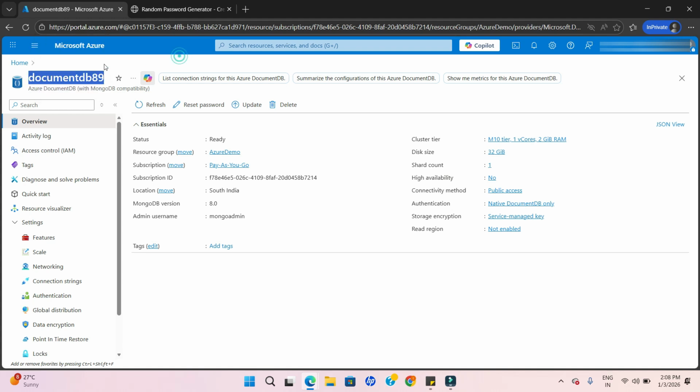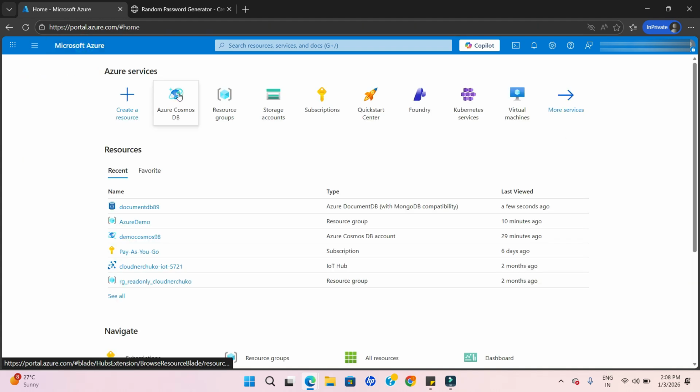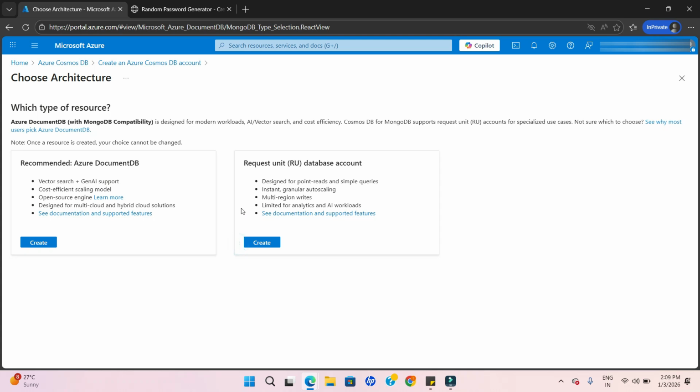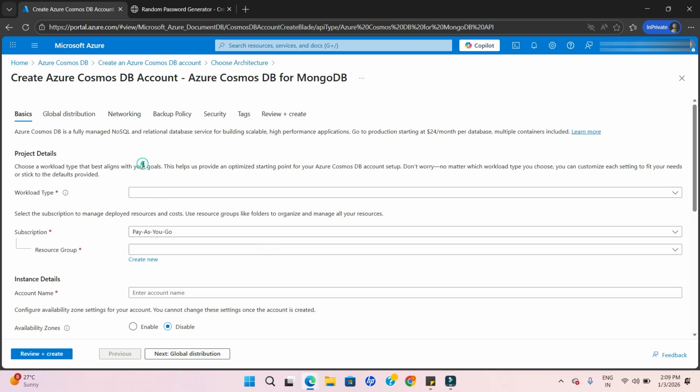And now let's create the other one, which is the Cosmos way of using RUs. So go to Cosmos DB, click on create, and then select the MongoDB API, click on create, and then choose the RU. So click on create. Here you need to fill in all the basic details.